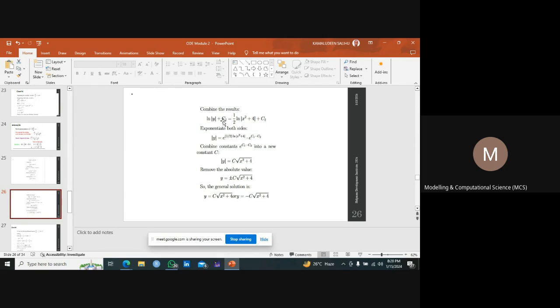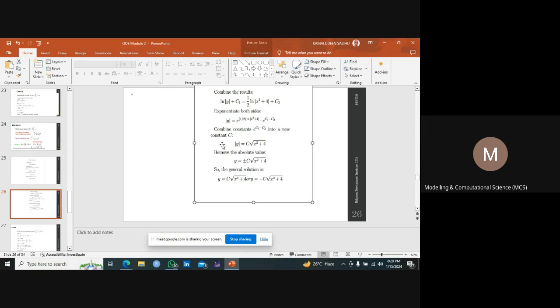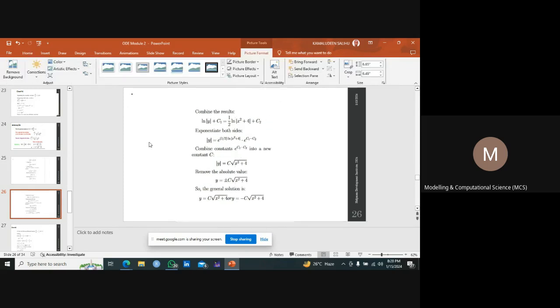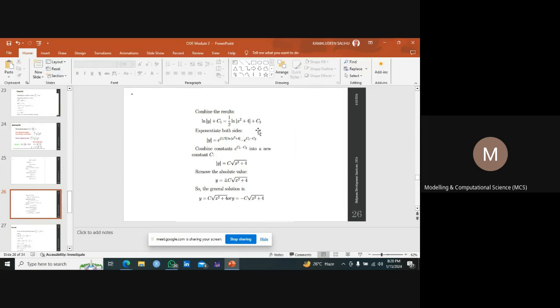So the exponential of the right hand side, and don't forget this, will now give us, applying the indices with the power, the exponential of this and the exponential of a constant. The exponential of a constant can be represented with a single constant, because a constant is always a constant. As I told you, arbitrary constants are constants you attach to an equation that will not make any effect on it. So we can use this c to have the absolute value of y equal to c.